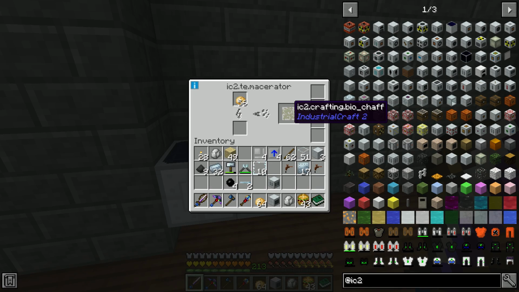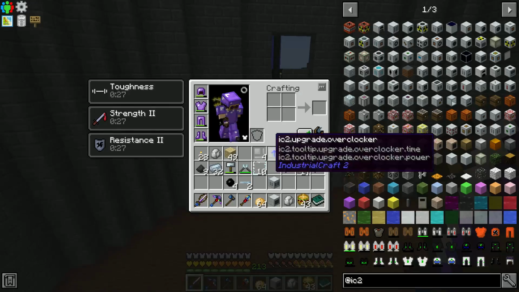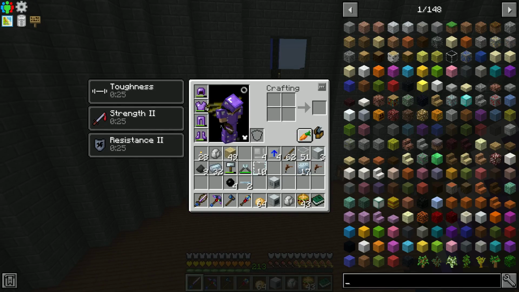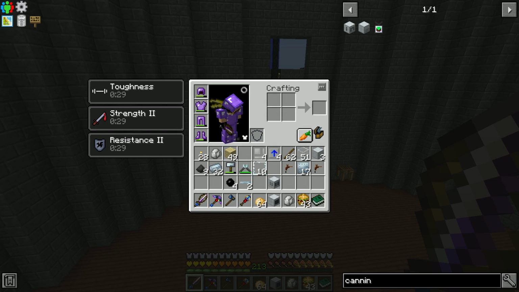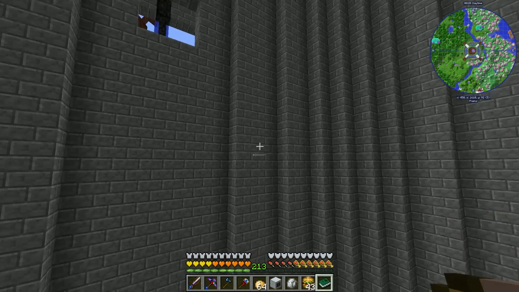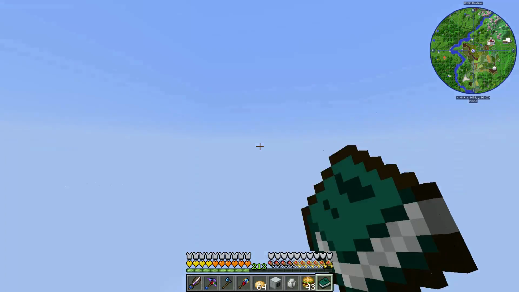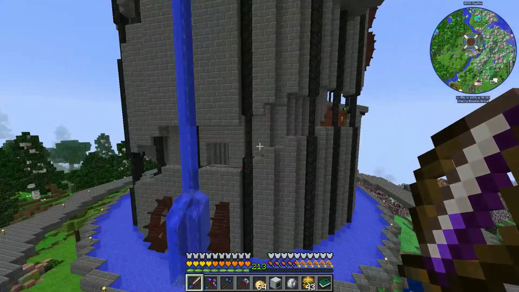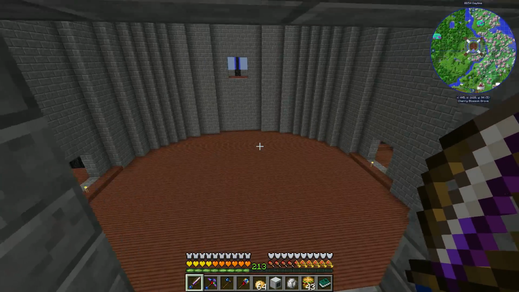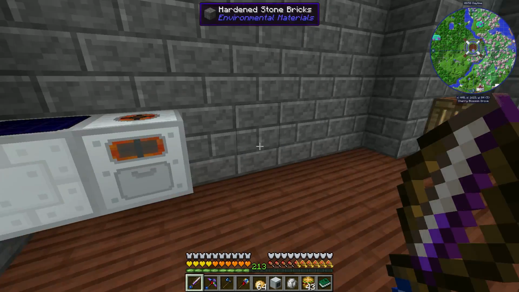There we go. It's going to start making biochaff for us, and I'm just kind of using that to jumpstart the system. And then let's see, the IC2 canner. Oh, I gotta get more of those circuits. I've got them made, I'm sure, but I'll probably have to sleep here in a minute, because it looks like the sun's going to be going down, and I need to jumpstart the canner also.